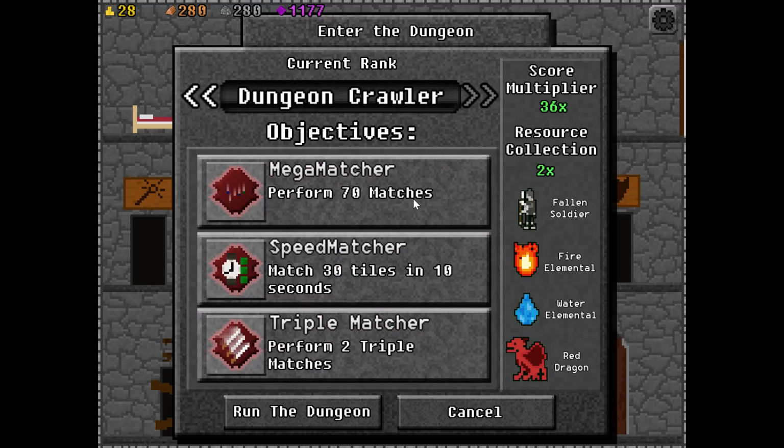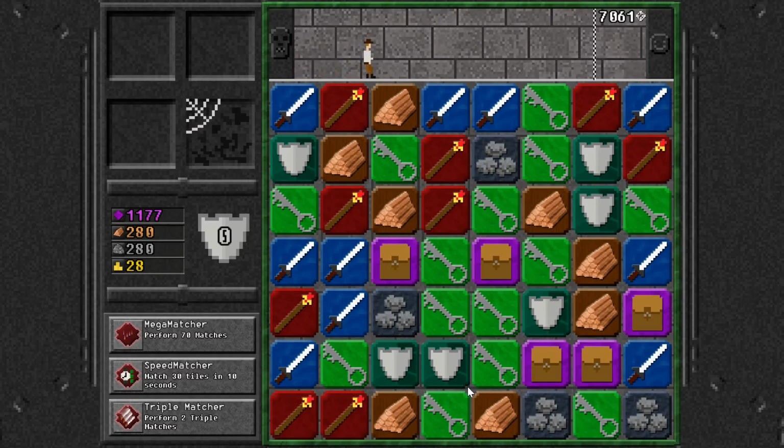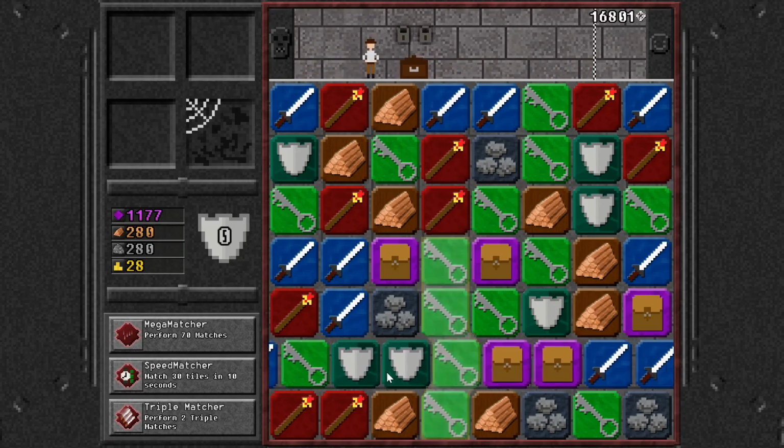Perform 70 matches. Yeah, I guess there is no way to get rid of these objectives. You just have to do them. Perform 2 triple matches. Probably could get that done. Match 30 tiles in 10 seconds. Each one of those seems doable. There we go.